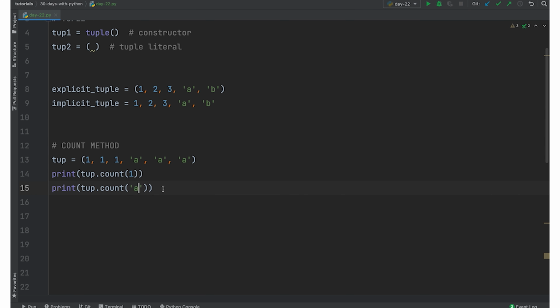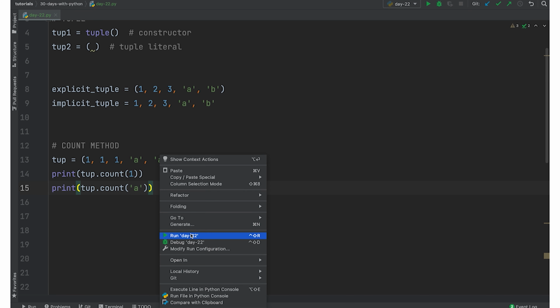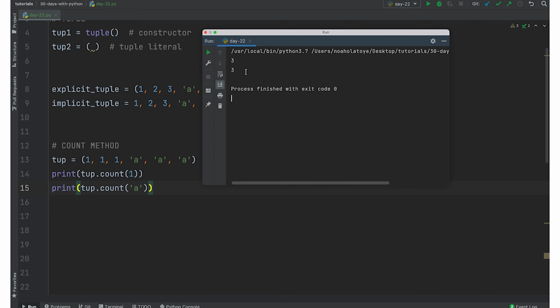This has to be a string. Now, if we run our code, let's see what we get. So now, of course, we have 3 times 1, then we have another 3 times A.